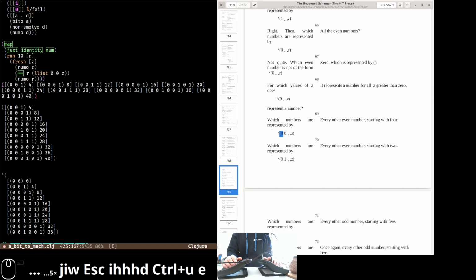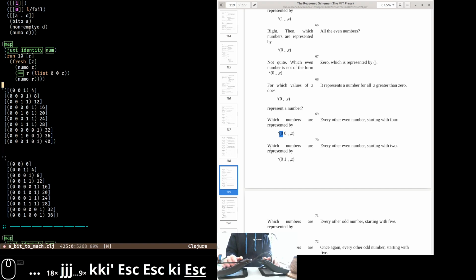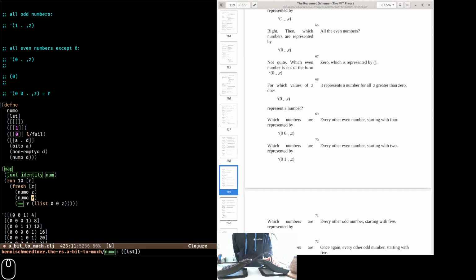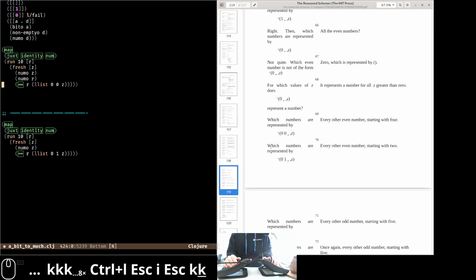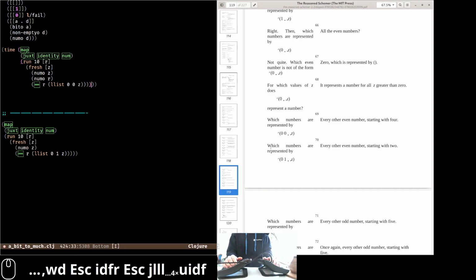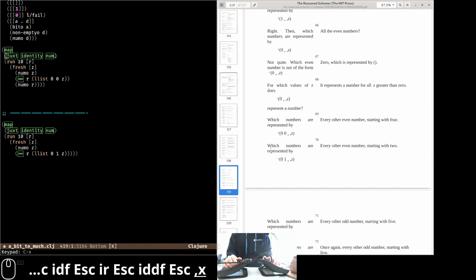Does the ordering here matter? Okay, interesting. This would narrow it down. This is so interesting. The ordering matters like crazy. If I first say this is numo, I get tons of results because this is recursive, and R is still a list where everything is possible. So it's a lot of possibilities. This takes like 1.2 seconds, and if I first say R is this list, it is instant, 4 milliseconds. Very interesting.